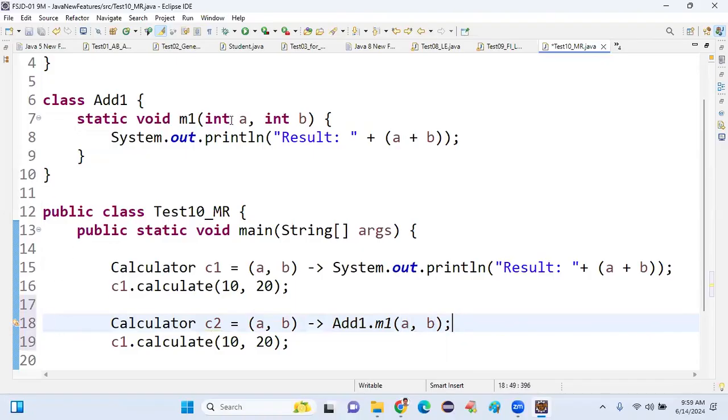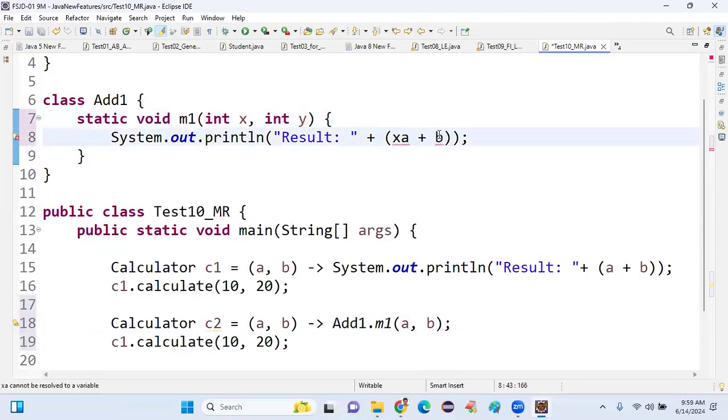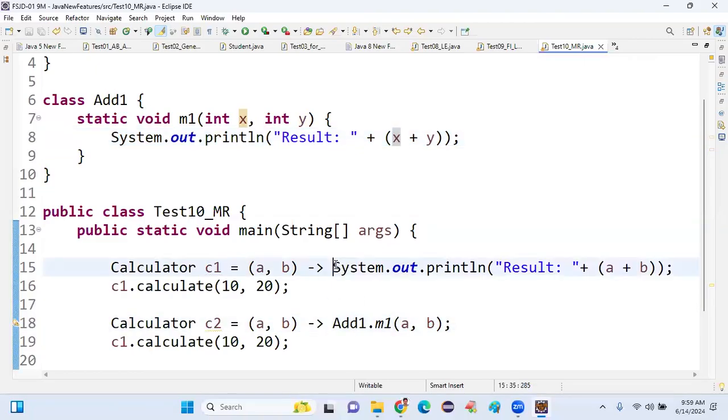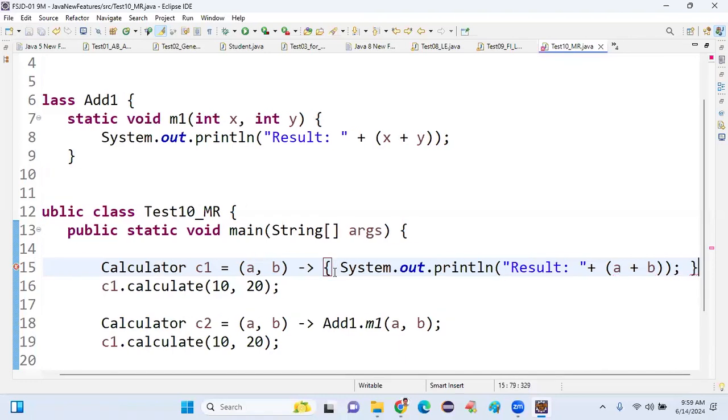So should the parameter names be the same or not required? You can take x, y. Parameter names need not be the same. Parameter types should be the same. Okay, I am writing the body for better understanding. The body is not mandatory. For better understanding, I have written the body.